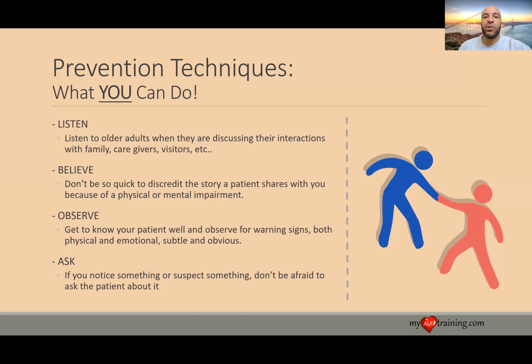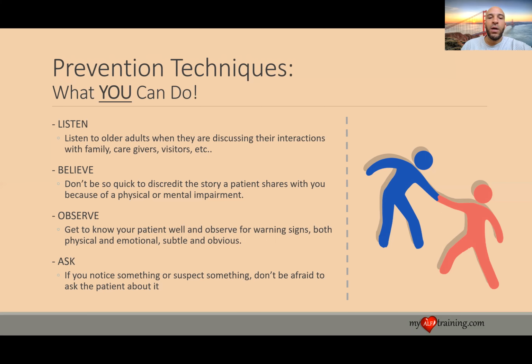Second, you want to believe what they're telling you. Don't be quick to discredit a story that the patient shares with you just because they have dementia or some other mental impairment. You want to use your own judgment, infer from what they're saying, what you believe to be true, and observe what's going on in that patient's life. Get to know them and observe them so you can piece together the story that they've given you and look for subtle and obvious clues.